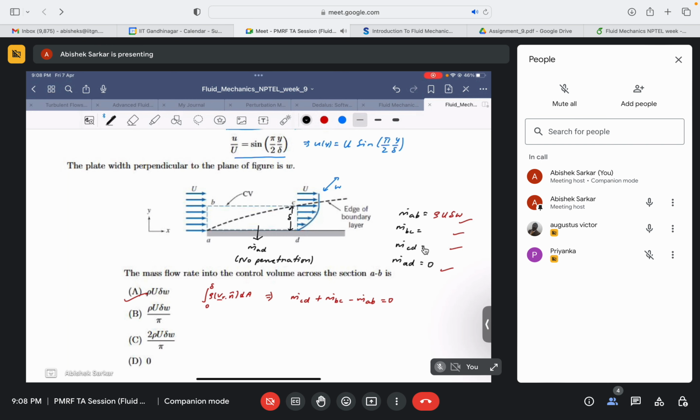See here, after the solution I will tell you, the choice of the given control volume simplifies the problem a lot, because you get the upper limit for your integration. If you had chosen a different control volume for the same case, the problem would have been a bit more difficult. I'll show you, but right now you can go ahead and tell me the answer.